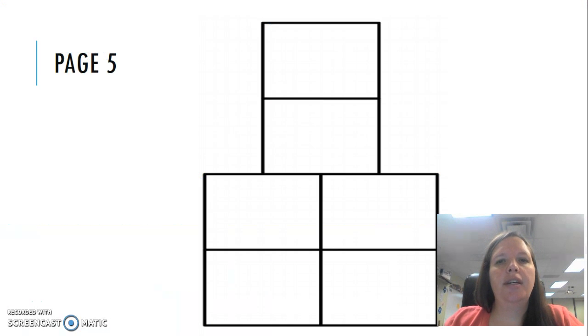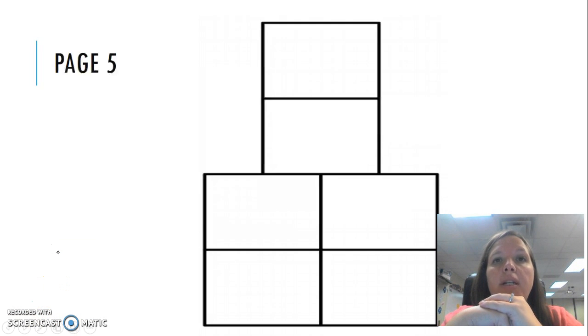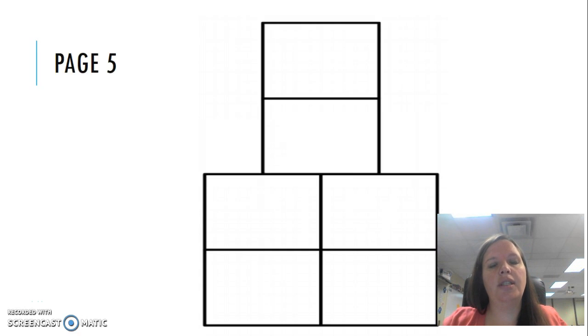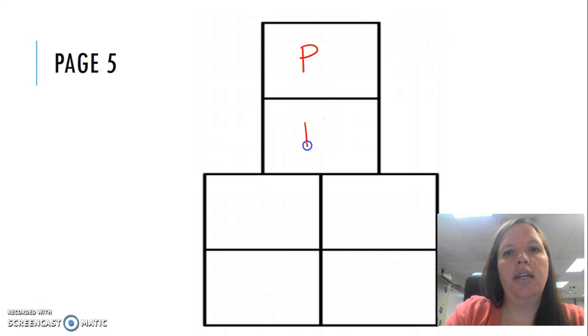Okay, so on page 5, you have this page, and we're going to fill this in with our order of operations. So first off, when I say order of operations, what I'm really meaning is the correct order that we're going to perform addition, subtraction, multiplication, so that when we're looking at different problems, we're all ending up talking about the same answer. If different people pick a different order to go in, they may get different values in the end. So the order you guys are familiar with, we're going to fill in here.